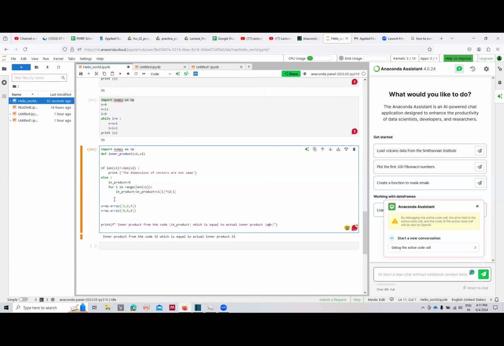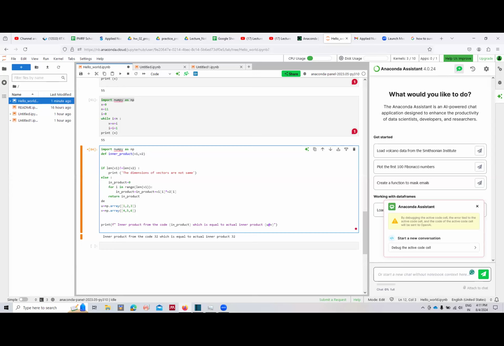Then I need to return what? I need to return the value. Return the inner product. Since I have made this function, I need to call this function from somewhere. So for that, I am making a main function.